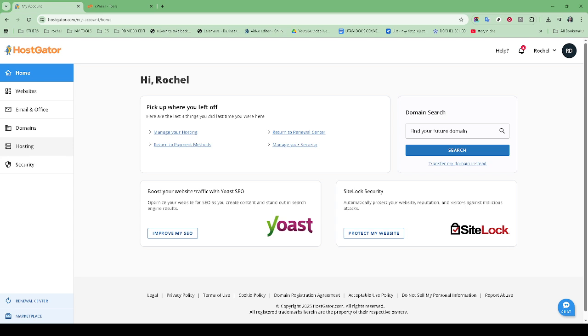Within this section, you'll want to find either the MX entry or zone editor. Both of these are tools designed to manage your MX records, but the one available to you might depend on your specific setup. Now that you've accessed the MX records section, it's time to locate your domain. You'll see a list of domains you manage. Identify the one you wish to update.